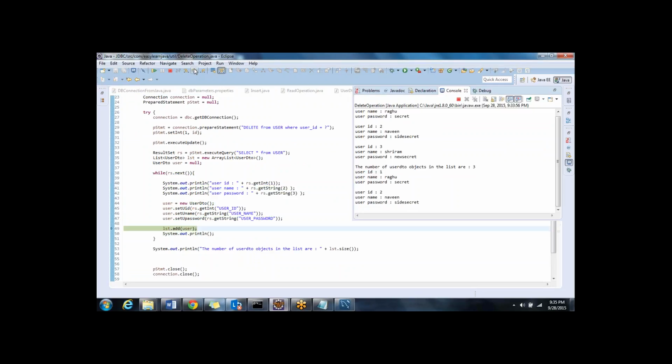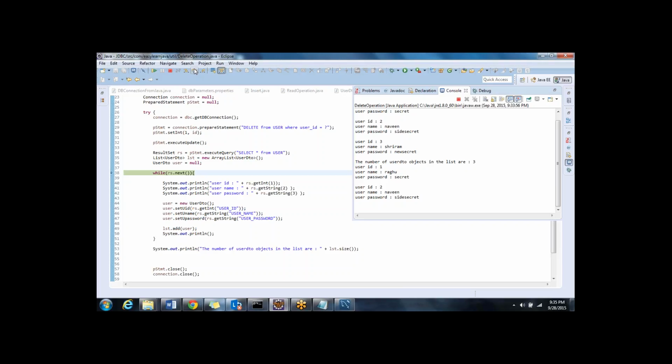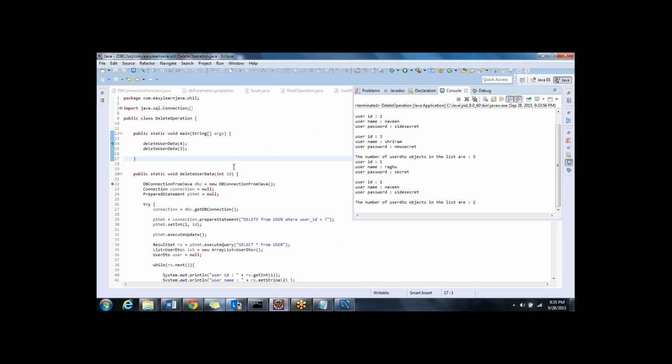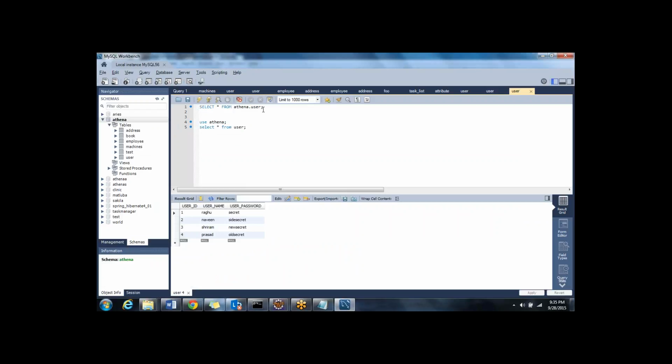So it has printed 1, 2. Now it is trying to execute line number 38. See here what happens. There is no third record, so it will never go inside. It just came out. Now if I go back and execute the same old query here, did you notice? Okay, not a problem, sir, you can maybe check back the video. So did you notice here, select star from user is showing only 2 records for us now.